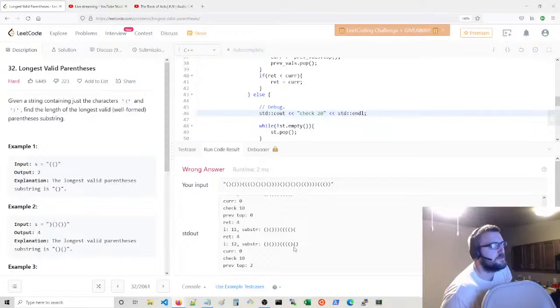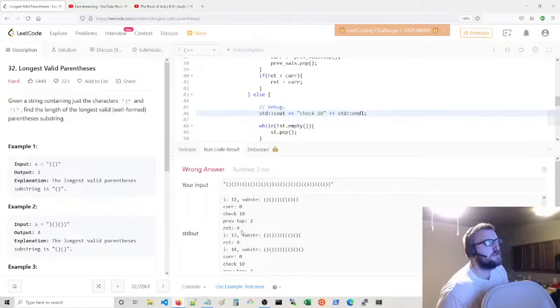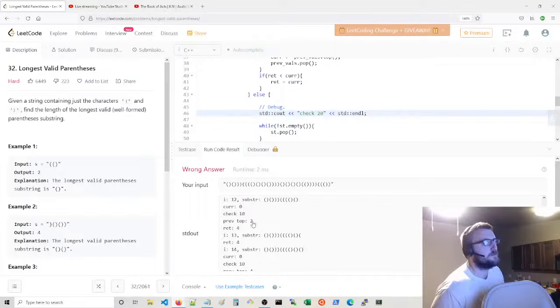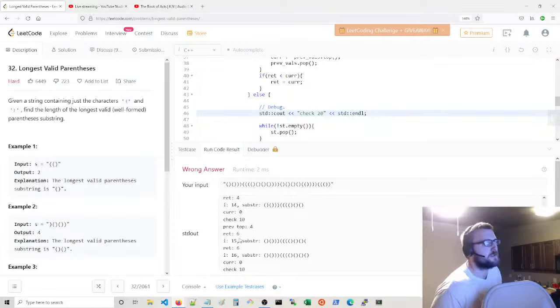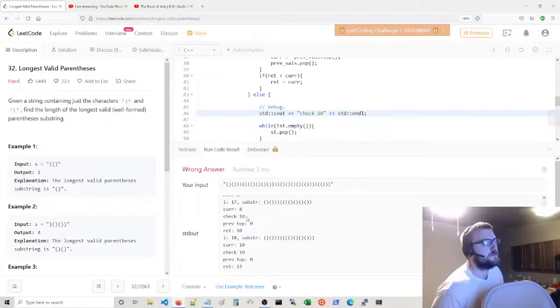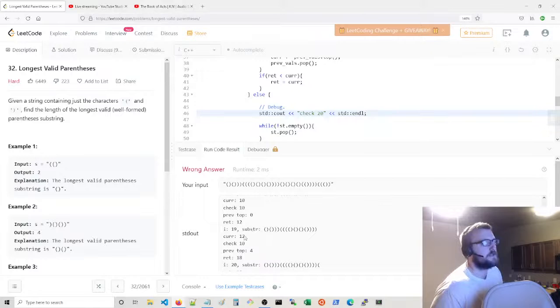Current 0, check 10, ret 4, current 0, previous top is 4. Yeah, here previous top is 2, previous top is 4, we should get 6 for ret, right? Here we get previous top should be 6, we should get 8 for ret. Now here, ret goes to 10, ret goes to 12. Now what's interesting is that ret's 12, current's 12, but previous top is 4 somehow.